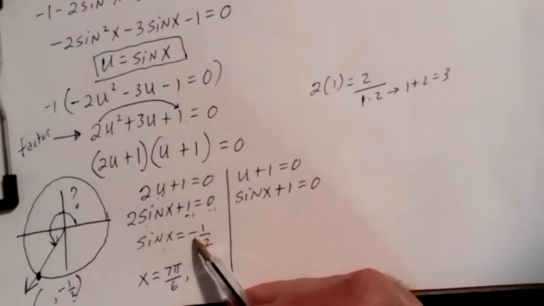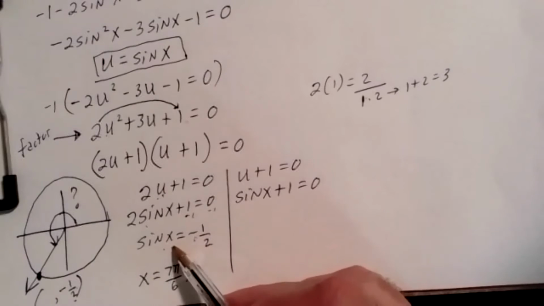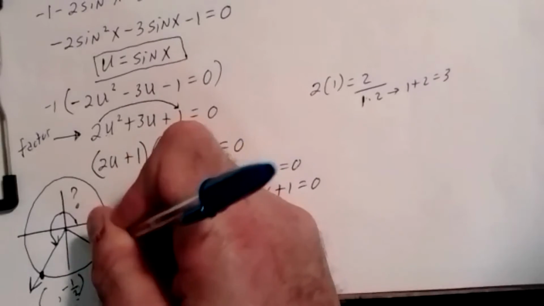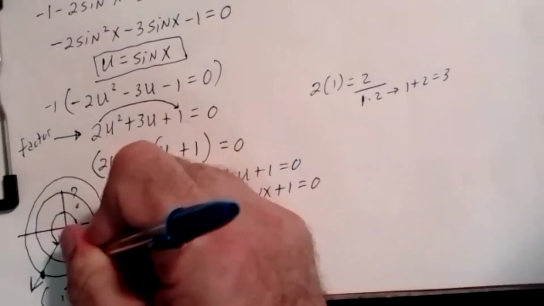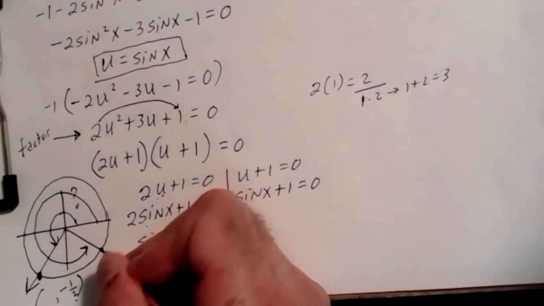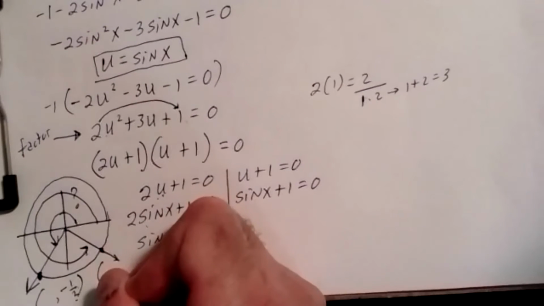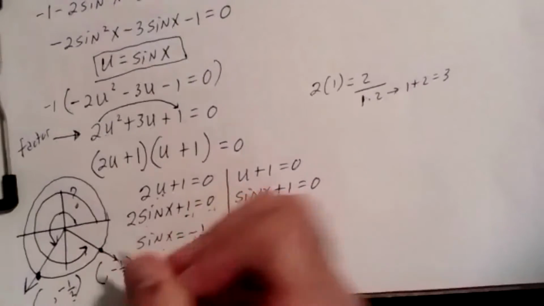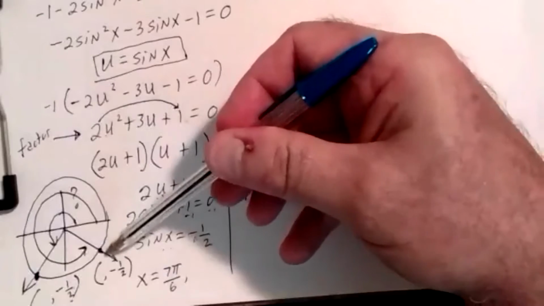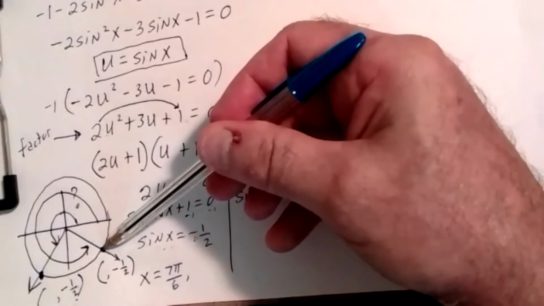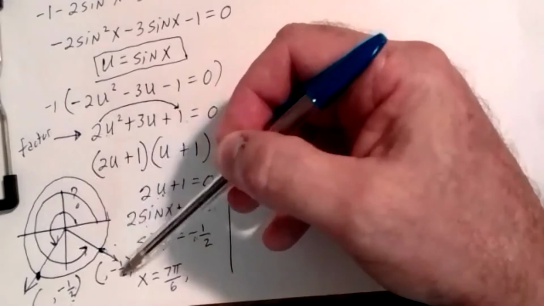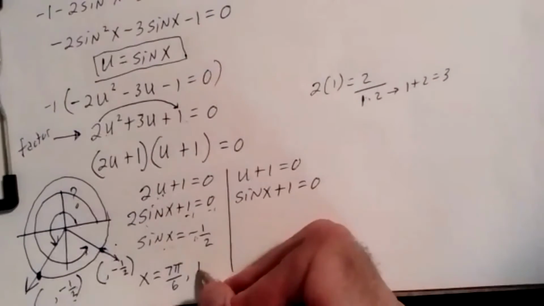But there's also a fourth quadrant answer because the sine of a fourth quadrant angle is also a negative. So there's going to be another angle in the fourth quadrant here to here. That's going to be another solution. Can you see what that other angle is? Maybe using your unit circle? 11 pi 6. 11 pi 6, exactly. Because if you look at your unit circle, the ordered pair associated with this point here, that's 11 pi 6 away from the positive x-axis. The y coordinate is -1/2, so 11 pi 6.